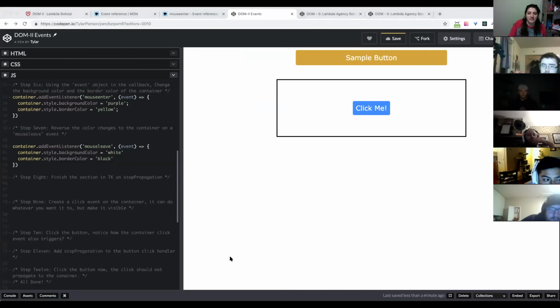But before I go over that, are there any questions so far? Event.target is the same thing as calling container. You're just calling the event on the container element itself, like what you have it tagged as. I don't think I'm explaining this well enough. Hey, PMs, can you explain that better than I just did?